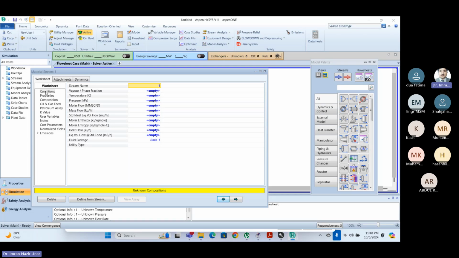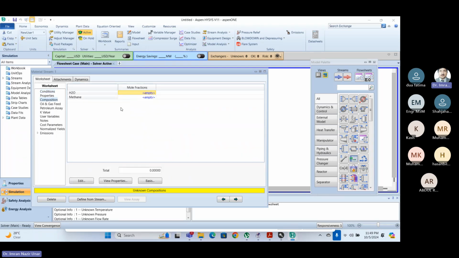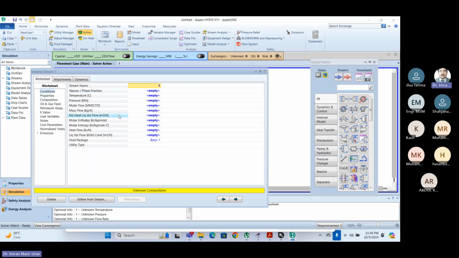You can see that on the left side, under the worksheet tab, we are seeing conditions and composition. So we need to define some conditions, and defining the composition is very much mandatory. In conditions, one parameter is related to the amount of matter you are inserting, for example in the form of molar flow, mass flow, or some volumetric flow.